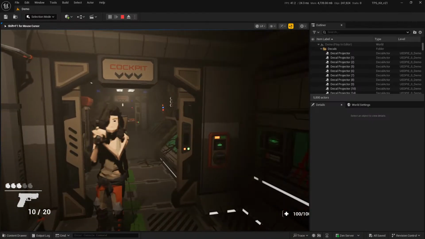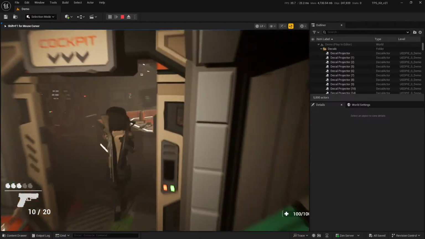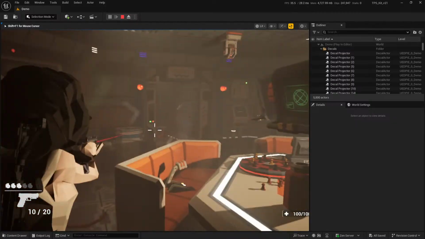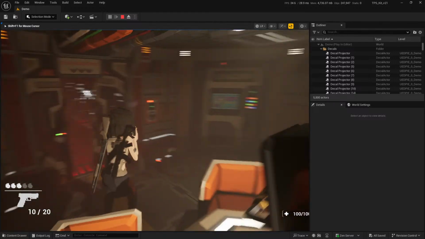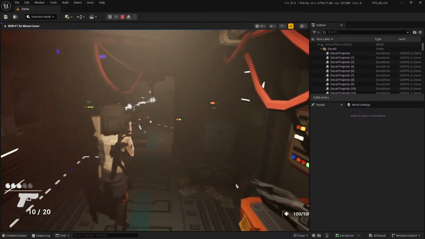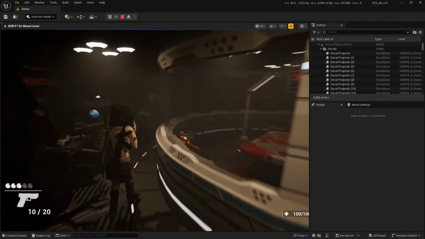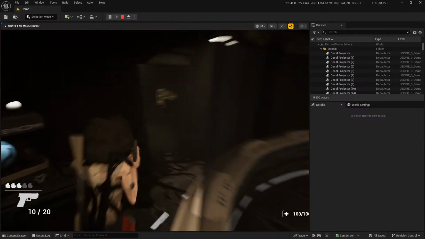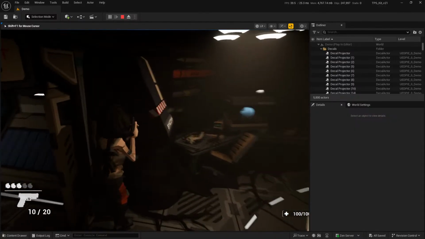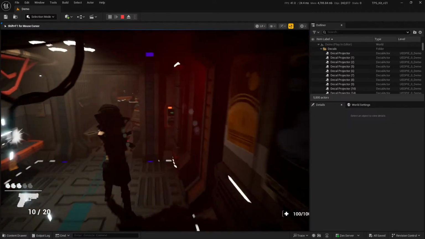I've gone for a character that looks a little bit like Ripley, and you can see we can walk around inside of here. We can aim, and I've also started looking at putting some of the weapons in so we can have a look at how they might look if they were being held by a character. But yeah, cool stuff just having a look around here. So let's have a look at actually what we've got inside the pack, and then I'm going to look at all the really cool meshes that are in there as well.